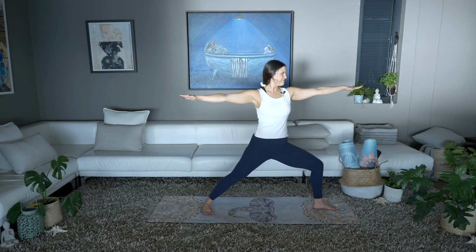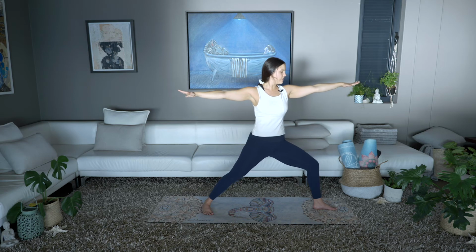Palms up or palms down, which one works? Are your arms straight and strong? Can you also get that sense of lifting up out of the legs? Can you bend yourself a little bit lower? Is your weight in the middle? Lovely. One more breath here. Find what feels good.